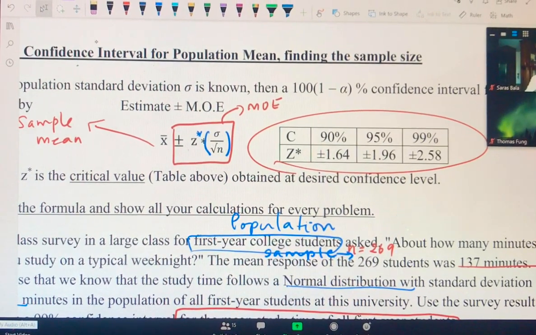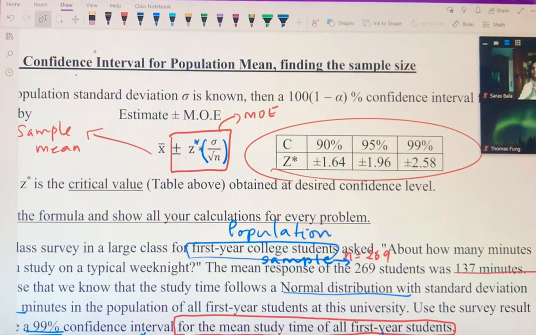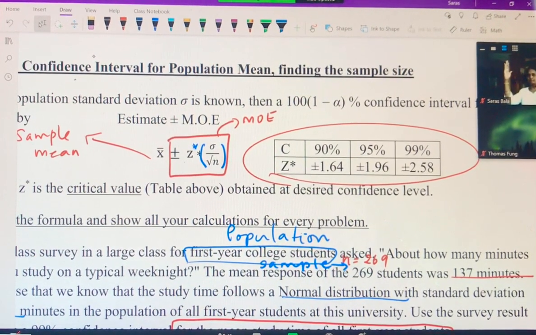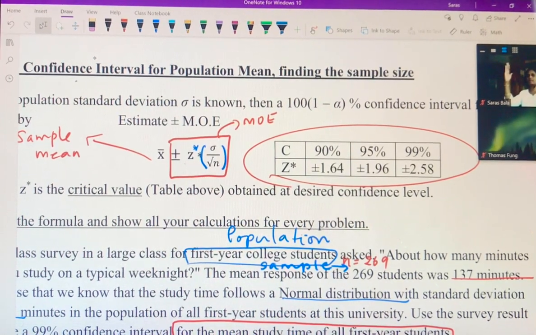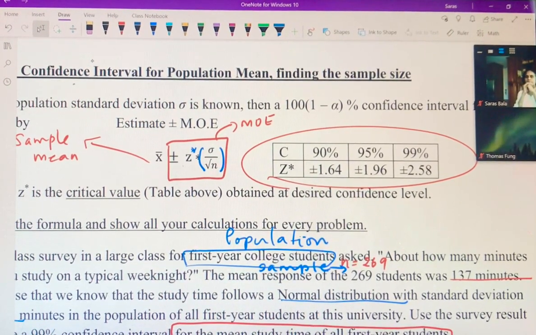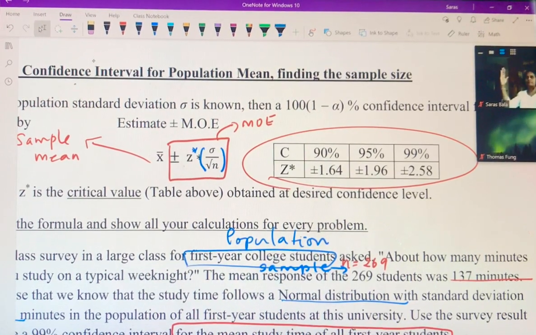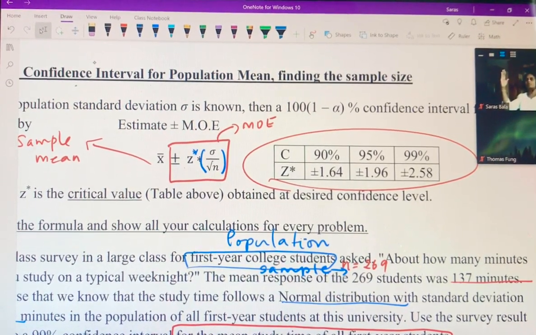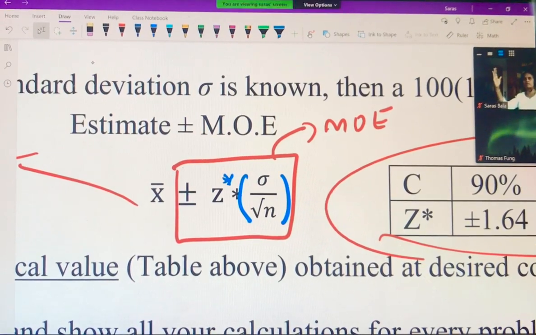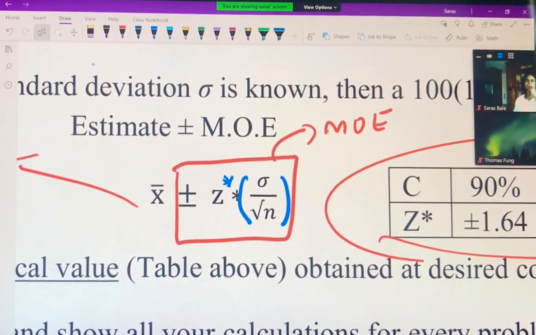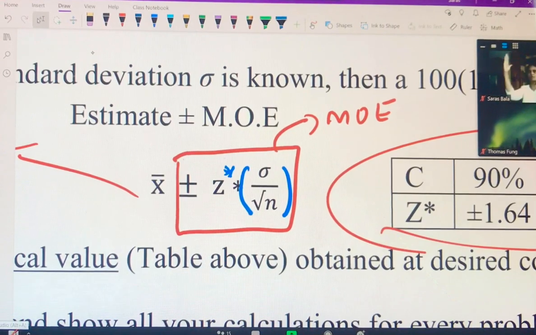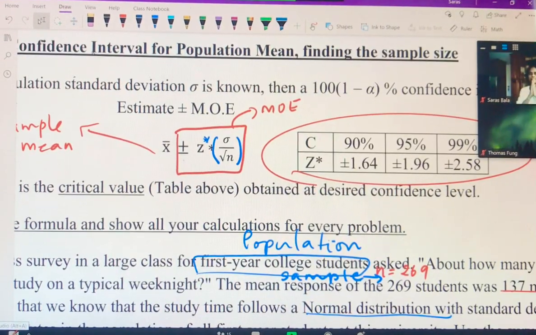So that will increase the size of the interval. It stretches the interval, correct? Yes, it stretches the interval, or you can say the length of the interval is going to be bigger for 99 percent as compared to 90 percent. So if you increase the size of the interval, doesn't that decrease the size of the margin of error? No, the margin of error is the second component. When the multiplier gets bigger, the margin of error is also going to be larger. Okay, now it makes sense. From the center, the margin of error on either side is going to get enlarged. Got it. Thank you.